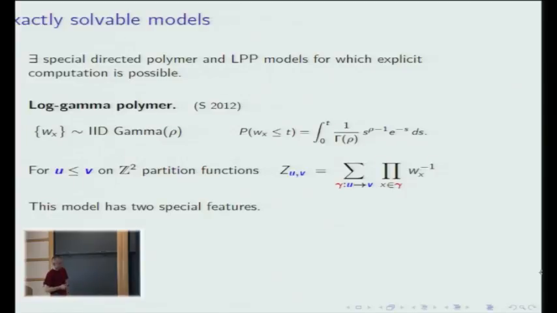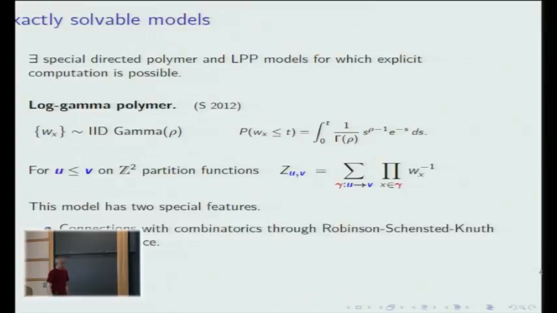Okay. And why is this model special? Two reasons. There's a connection with combinatorics through a geometric version of the Robinson-Schensted-Knuth correspondence. Now that will be a separate talk, so I won't go there at all. You got a small glimpse of what this points to in Ivan's talk when he talked about the bigger algebraic picture of exactly solvable models. This model, of course, lies in there, and it's a particular specialization of the big picture that Borodin and Ivan have been developing.